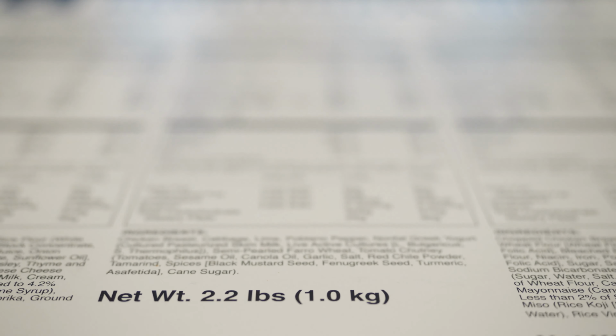And they don't just break down the macros. If you're looking at protein, carbs, and fat, that's fine. But you can look at this card and find out not only what the FDA recommends around sodium and cholesterol intake for a day, but you can also find out how much sugar is in the dish, how much sodium is in the dish. So if those things are important to you, you're gonna love Blue Apron.